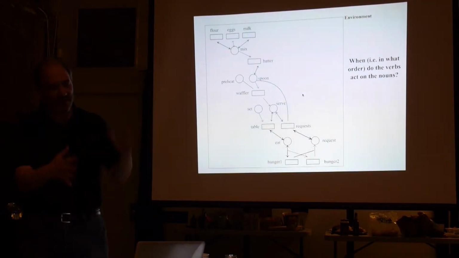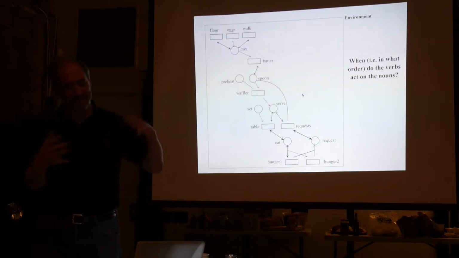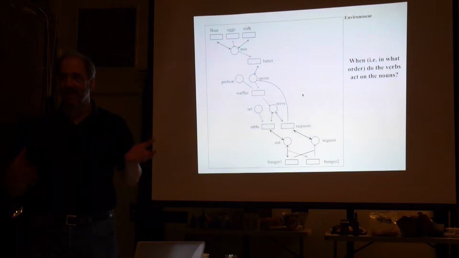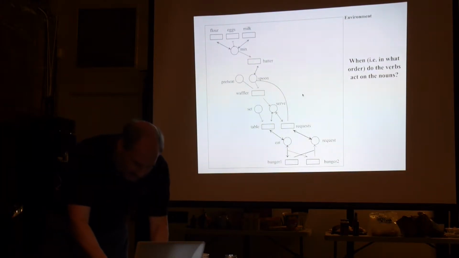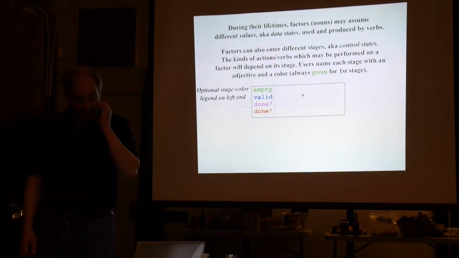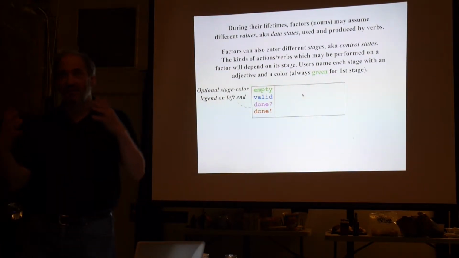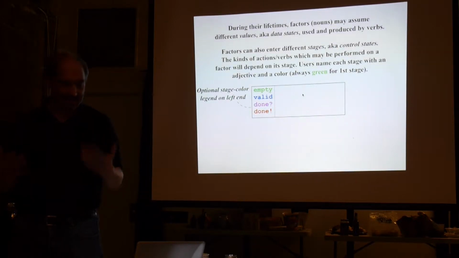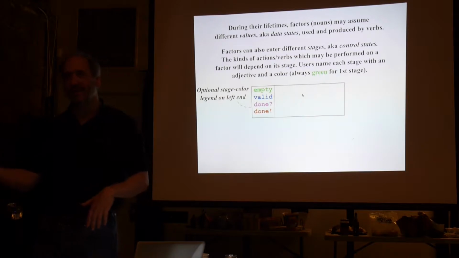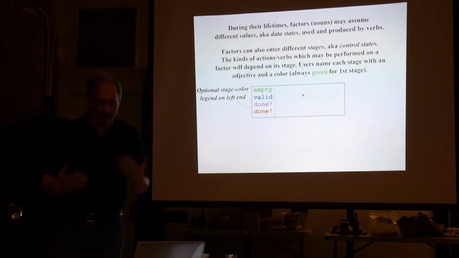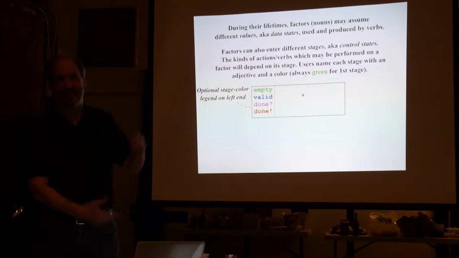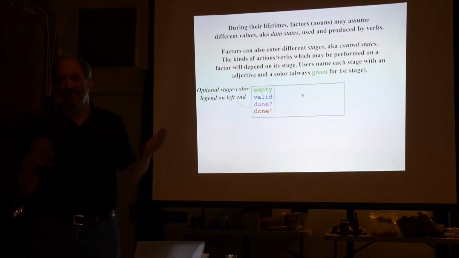So we can get a feel for how data or content is moving through this, but we still don't have a feel for when things happen and the circumstances under which they happen. So let's look at that. Here's a resource. A resource, in addition to having content like a variable has, has a control state. So a content state, and a control state. Control state is a set of states that you just name, and each one has a name. You can think of states in a finite state machine.